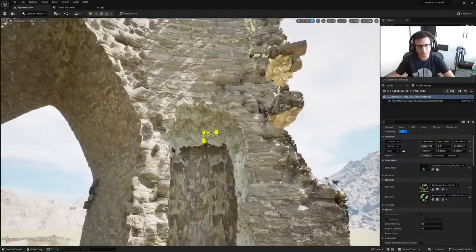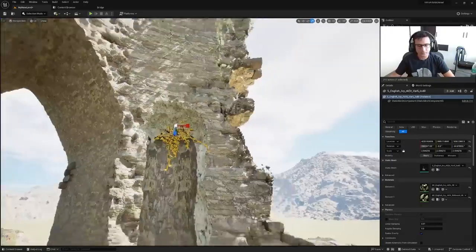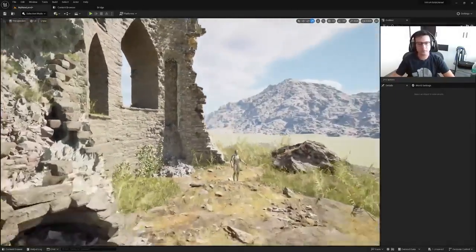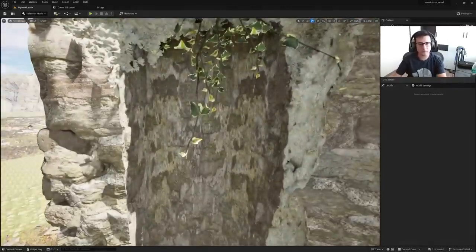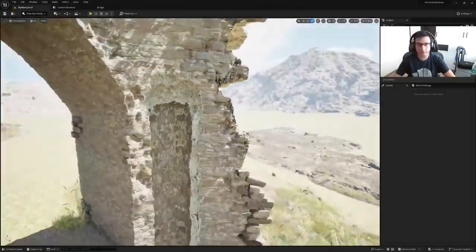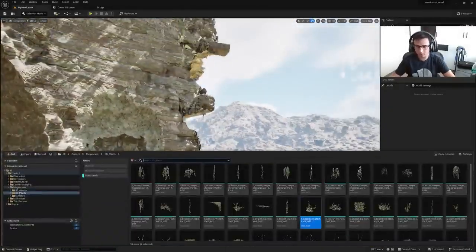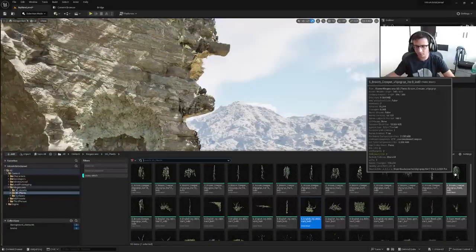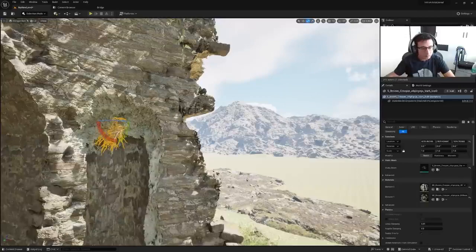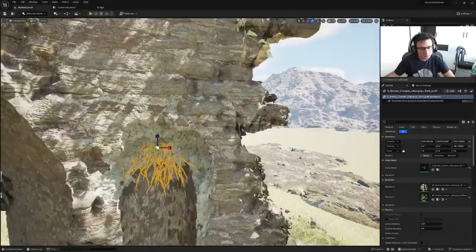Let's see how it looks. So yeah, environment art is something that you always need for a game. Not every game has a character, but every game has an environment for sure. Small or big, you always need one. Look at that. Look what I found. Let's put those bad boys here.